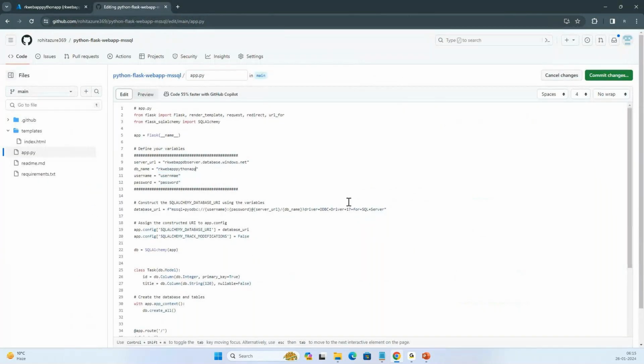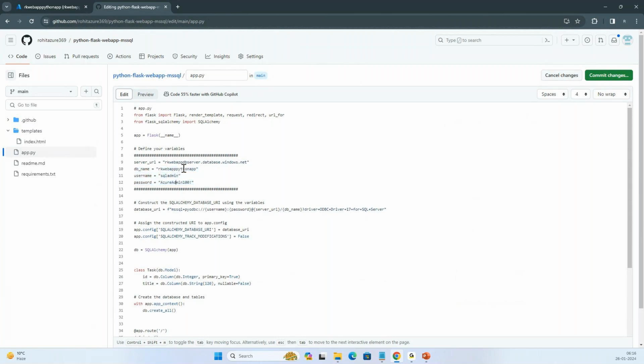Now here it is asking for the username. I have added the username as SQL admin, and the password I have added is Azure admin 100 exclamation. Now, from the testing perspective, I have used a very simple password, but you have to make sure that you put in a proper password here. And it should not be like this in your UI or your Git code. Definitely you should not put up the username, password, and all those things.